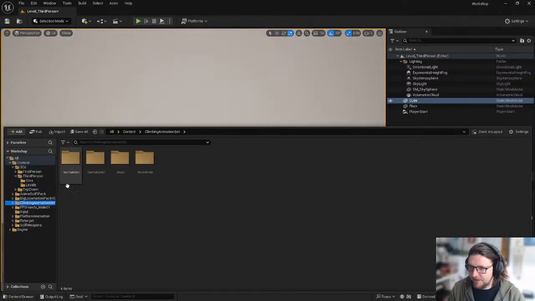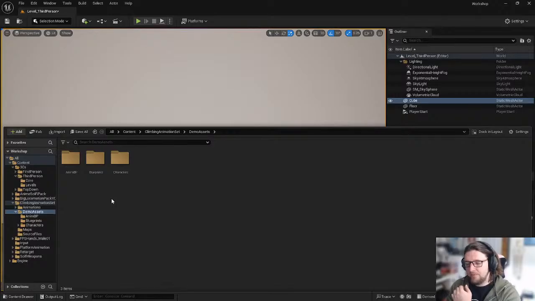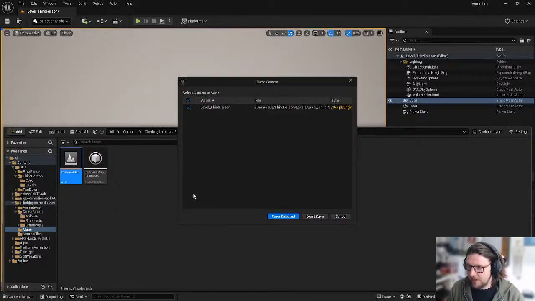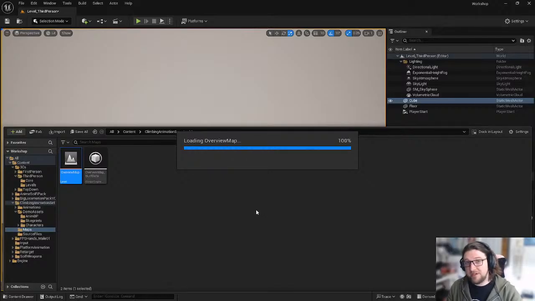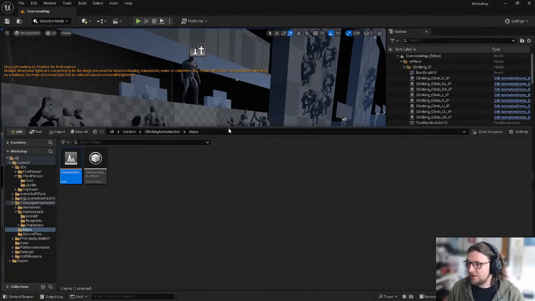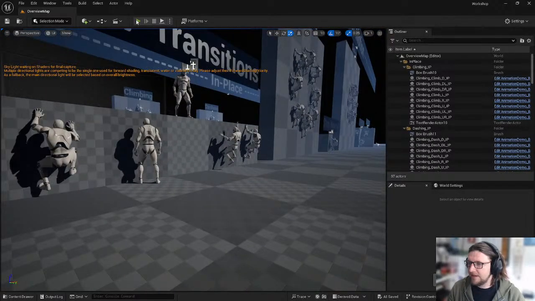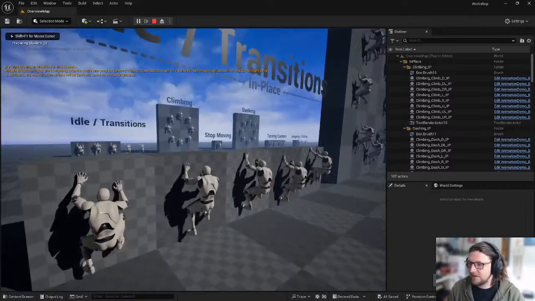In the content browser, we've got the climbing animation set. We've got some demo assets. It does actually come with an animation blueprint. So this might be one of those streams where we'll actually look at the blueprints that were provided, address any issues that I notice with it, and actually implement that. I wasn't expecting it to come with a climbing blueprint. It did say it wouldn't have that, so it will save some time. I would like to just jump into doing it. This is an overview map, so I'm guessing I can't actually hit play in here. Yeah, so we're just going to look at the animations quickly.